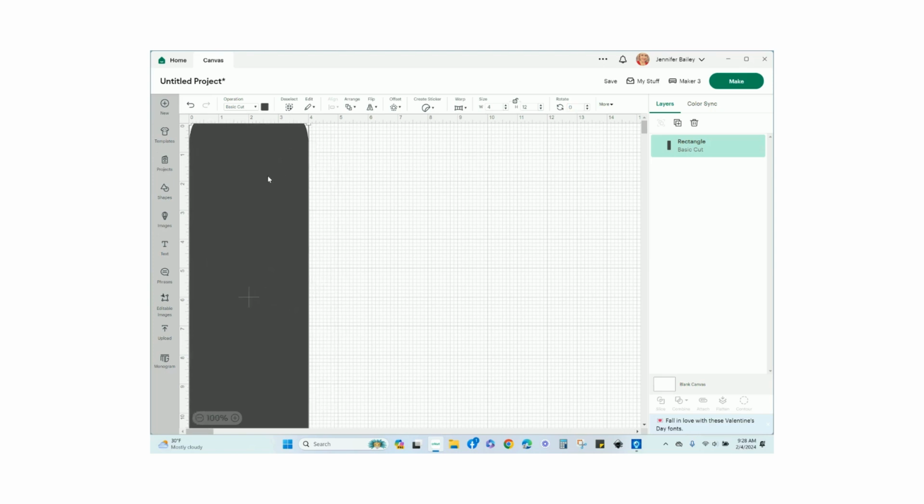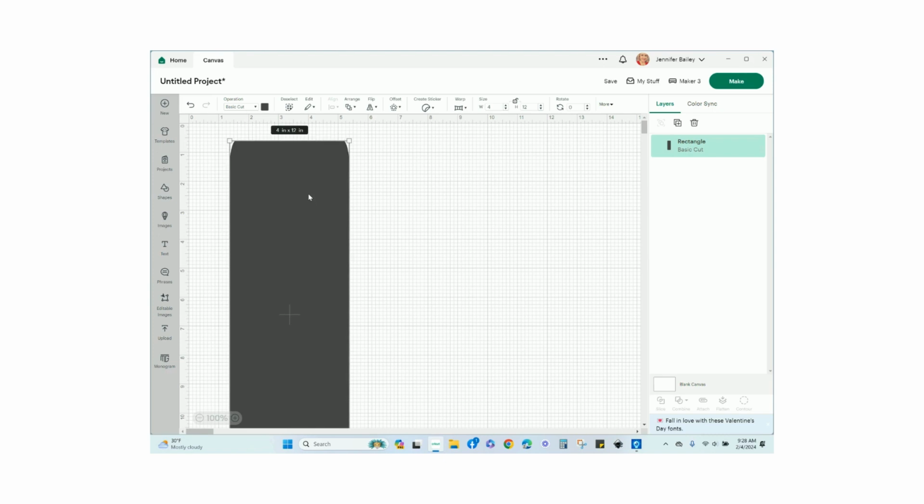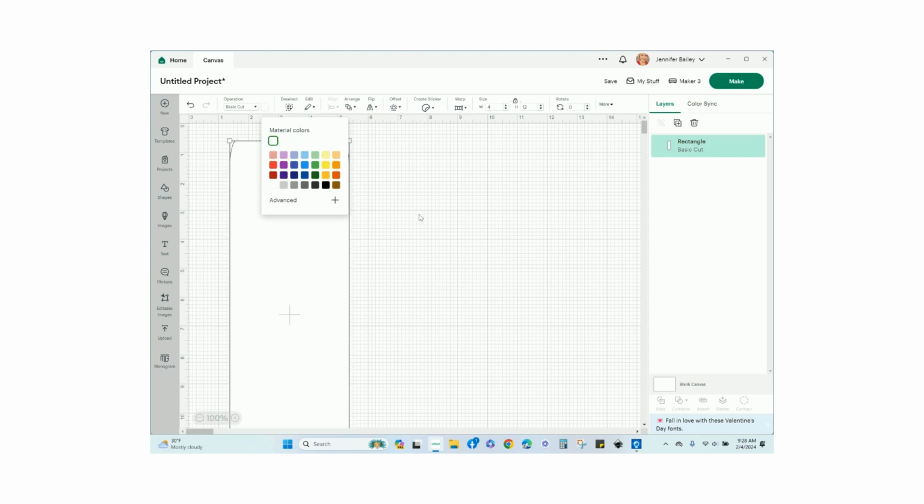So I am simply wanting something that is 4 wide and 12 tall. I'm going to lock that again. And for design purposes only, I'm going to change the rectangle to white because my paper is white. I actually like to see how my design is going to look, even though we might be printing on different colors of paper or vinyl.